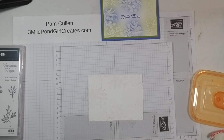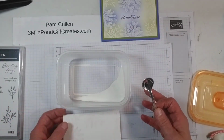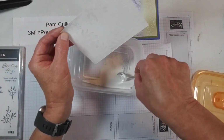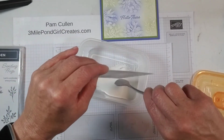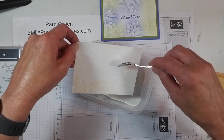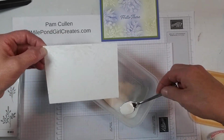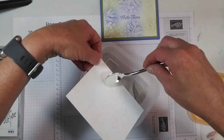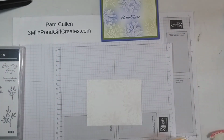So you can use clear or white, but for this particular one, I'm going to go ahead and use the white embossing powder. So here, let me get some on my spoon, and we're going to cover all these images that we stamped with that Versamark ink, and we're going to get them all covered really well with that powder. There, that looks good. I'm just going to hit this corner just a little bit more. There, and then you just tap it off a little bit, make sure you get all the excess off of there. Just lightly tap it. Okay, so that looks good. That looks like we've got that covered pretty well. So we're going to go ahead and close that up.